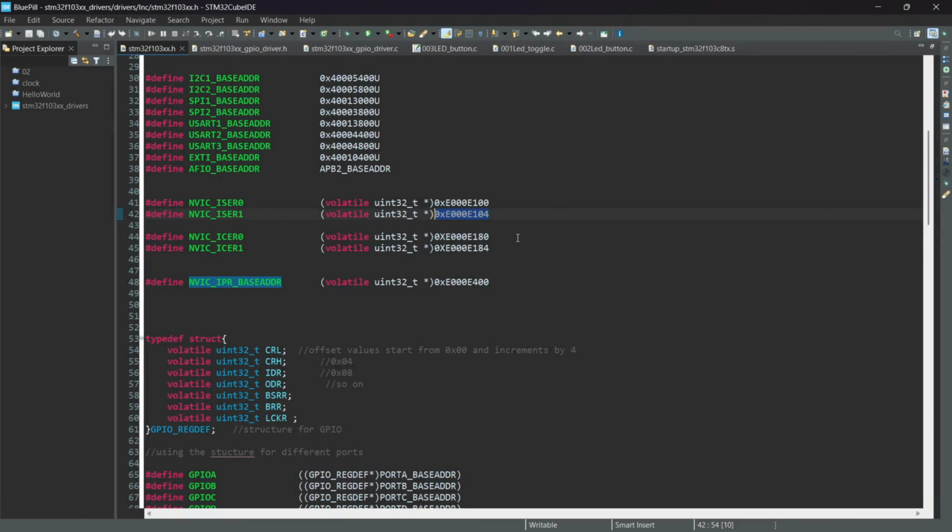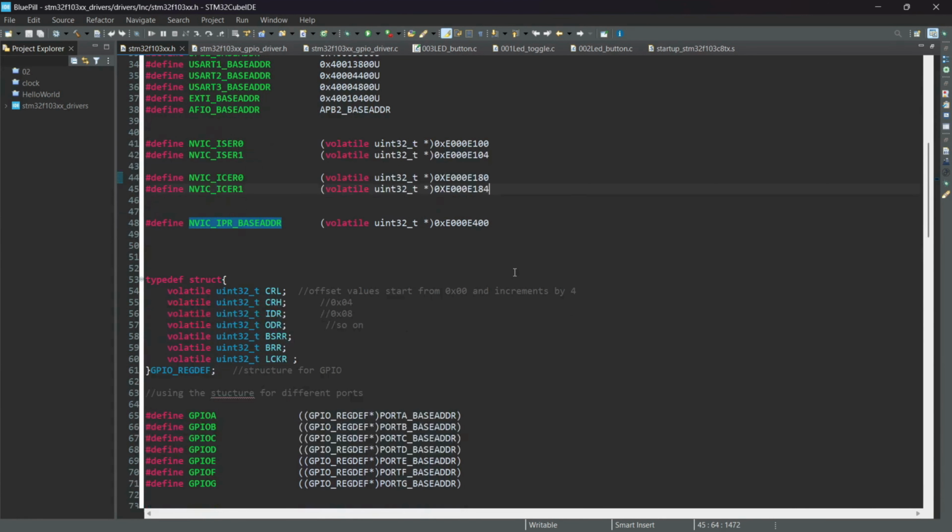As you can see here, there are only two of them, and ICER1 will have four more than the base address. I have made them pointers because these are addresses and I don't want the compiler to treat this address as a number, so I have typecasted it into a pointer and wrote the volatile keyword so that the compiler doesn't optimize it.